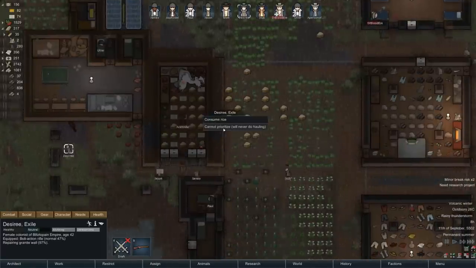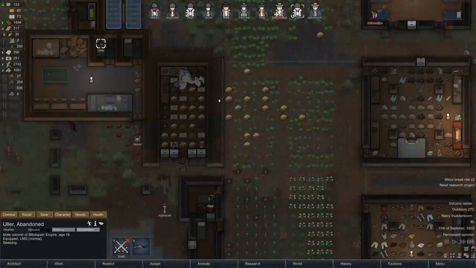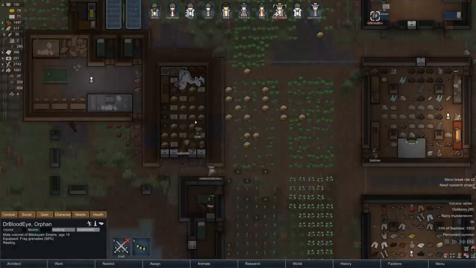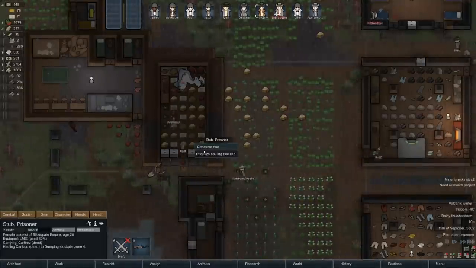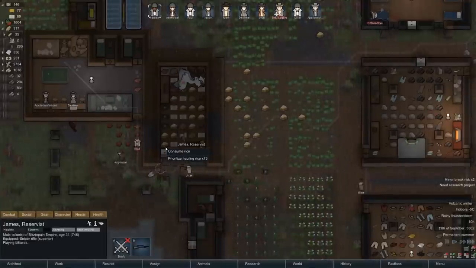We gotta get all of this rice out of here. So let's just try this. Need to get this rice out of here so we can put the food in here. Dr. Bloodeye. You know what? That's important. Stub, keep hauling the rice. Jason, haul that rice. James, haul the rice.